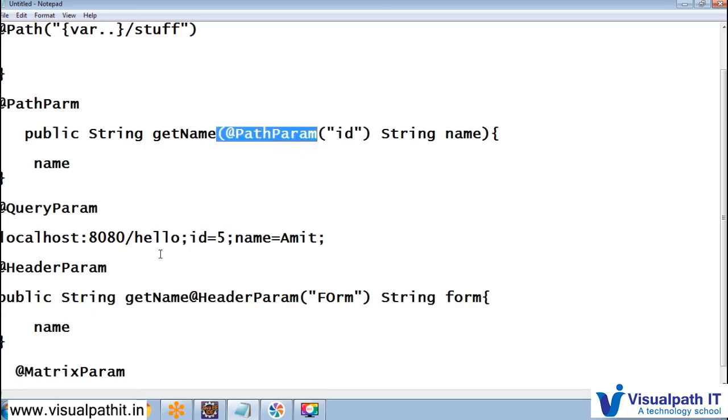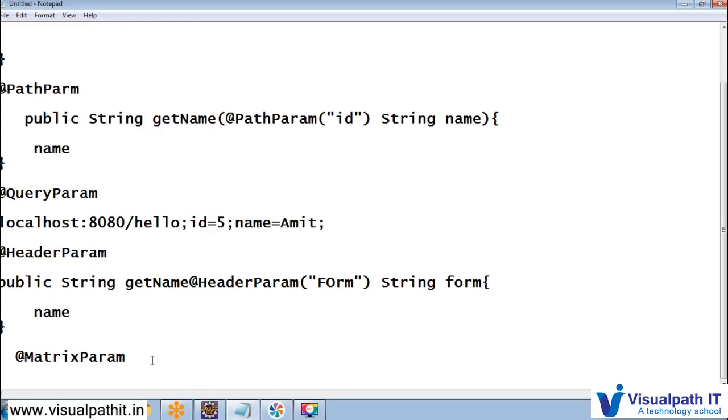So this format, if we want to send and get it, then we can use MatrixParam. This is also very good for sending multiple records in the URL itself. We don't want to add the information in the body or header part, so we can utilize this one.